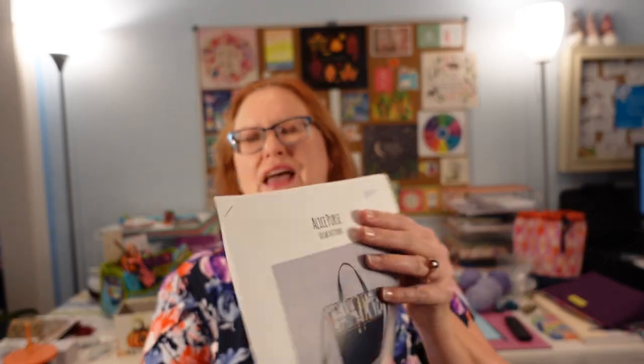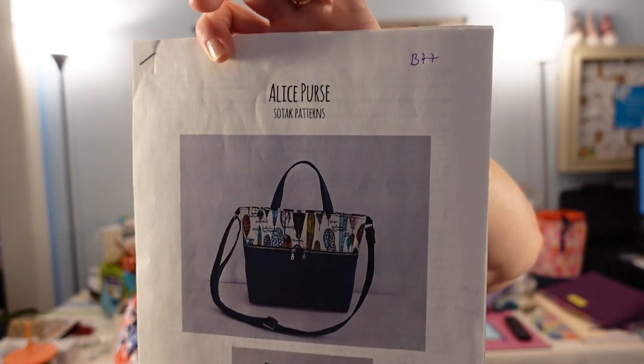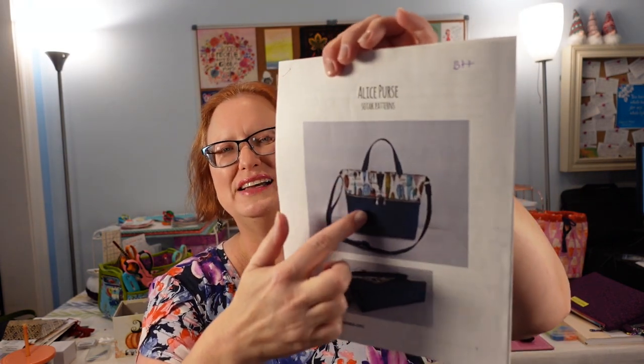So let's take a look at our pattern for the week. We have the Alice purse by Sotak Designs. I gave it a B++. I have made it once before. I like sticking with her denim idea. I don't know why, it just looks better in denim to me. So we're gonna be doing that.